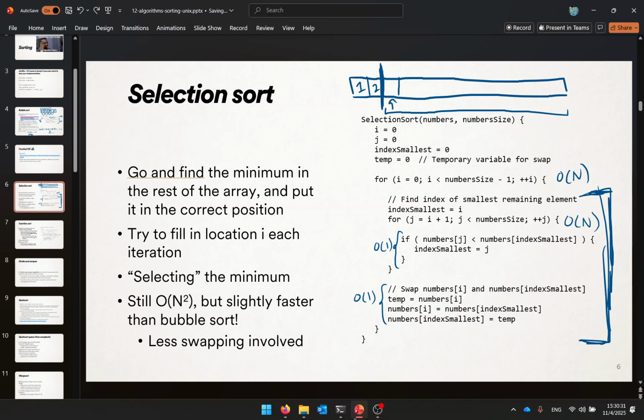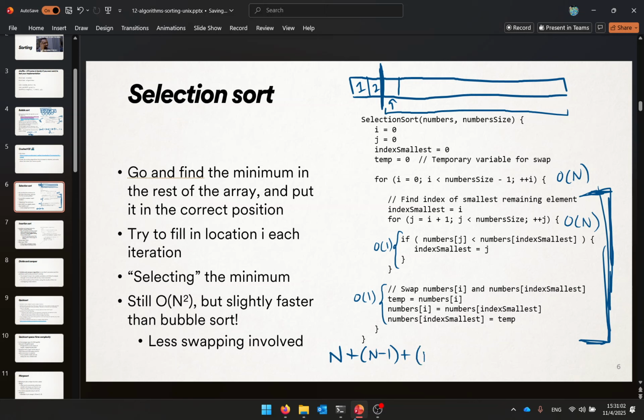So n amount of work is done the first round, plus, and then i advances. Now you have an n minus 1 sized array to look through, find the minimum, and place it at the next index. You're going to do constant work at each remaining element, so now it's n minus 1 work for that round. Then you have a size n minus 2 array like this one right here, constant work at each element, find the minimum, and swap it at that index now.